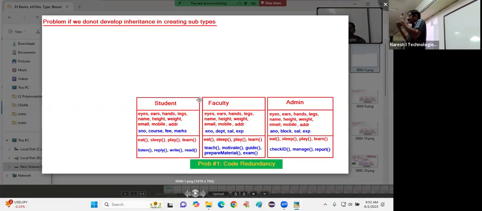Problem number 2, subclasses. Once you create class student, class faculty, class admin, these 3 objects belong to one user class. Just by creating student, faculty, admin is your job over? No. These 3 objects are used by one object. Who is that object? College. Where are all these 3 objects commonly available?